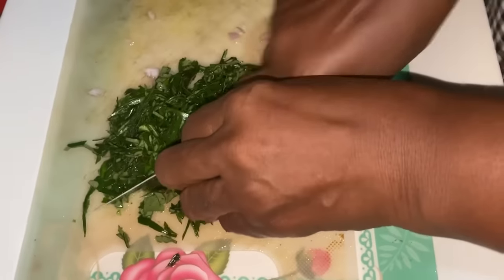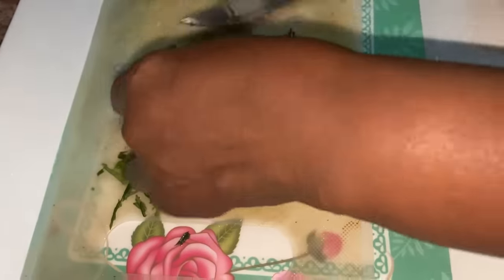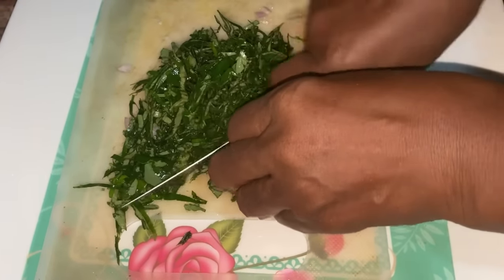Oh yes, this is our ogbonge fisherman soup in the making. So sit down, relax, and enjoy grandma's ogbonge style of making fisherman soup.